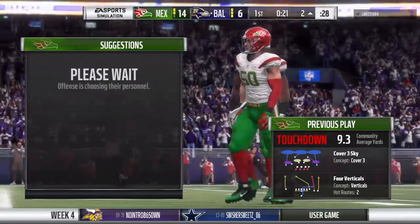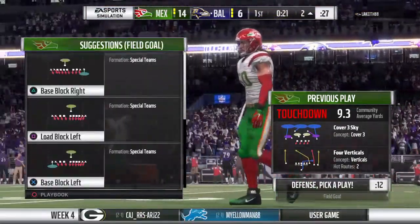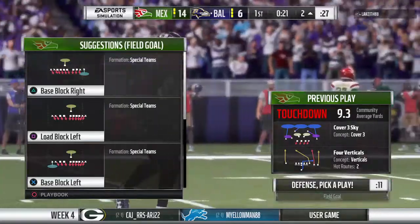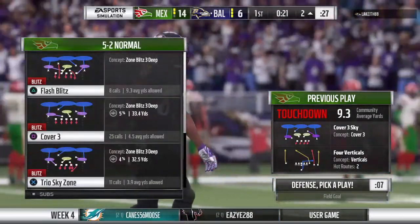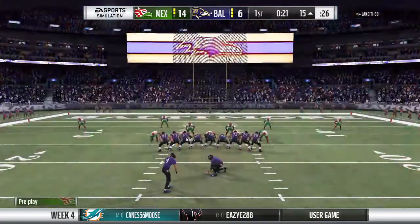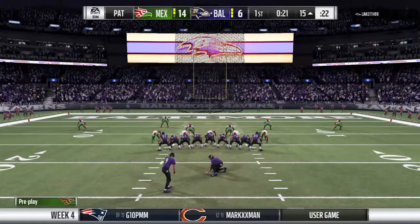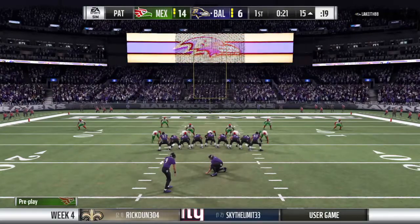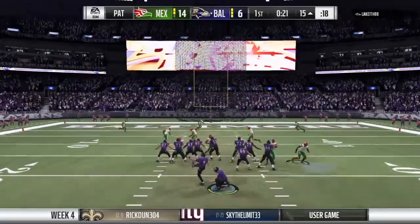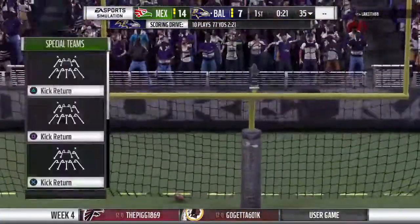Sometimes those tight ends are a mismatch. They found the mismatch there. And that's exactly why you want to draw up those types of plays, because coverage is just going to go to the natural guys, the guys that make the big plays on the outside. But if you work your tight end into it, that's a tough one for a defense to handle. They couldn't handle it. They worked out for 6. And that one makes it 14-7.